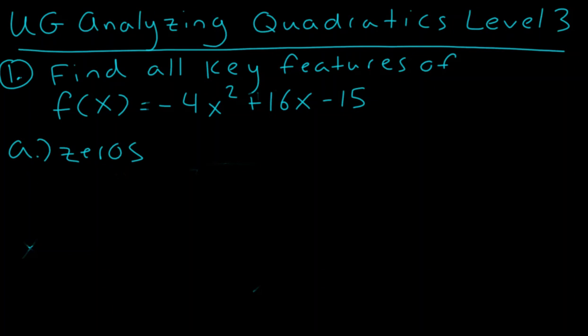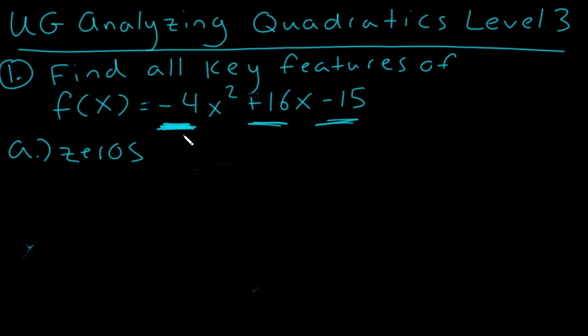Well, the first question you want to ask yourself is, let's see, does my a value equal 1? And here I clearly see that my a value is equal to negative 4. So I can't just factor this. Well, when I notice that a is not equal to 1, I ask myself, can every other term be divided by my a value? Well, negative 4 can be divided by negative 4. 16 can be divided by negative 4. But negative 15 cannot be divided by negative 4. So I can't factor out my a term, which brings us to the quadratic formula.